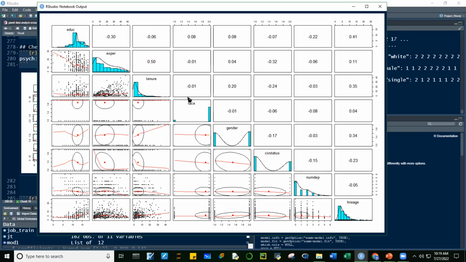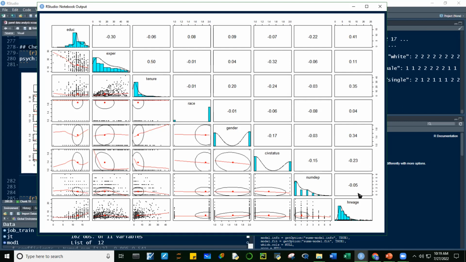Now, tignan natin guys yung sa taas ng mga numbers, you can find here the correlation. Kunyari si education at saka si experience, -0.3. They are negatively correlated. Si tenure at saka sa experience, 0.5 yung correlation niya.